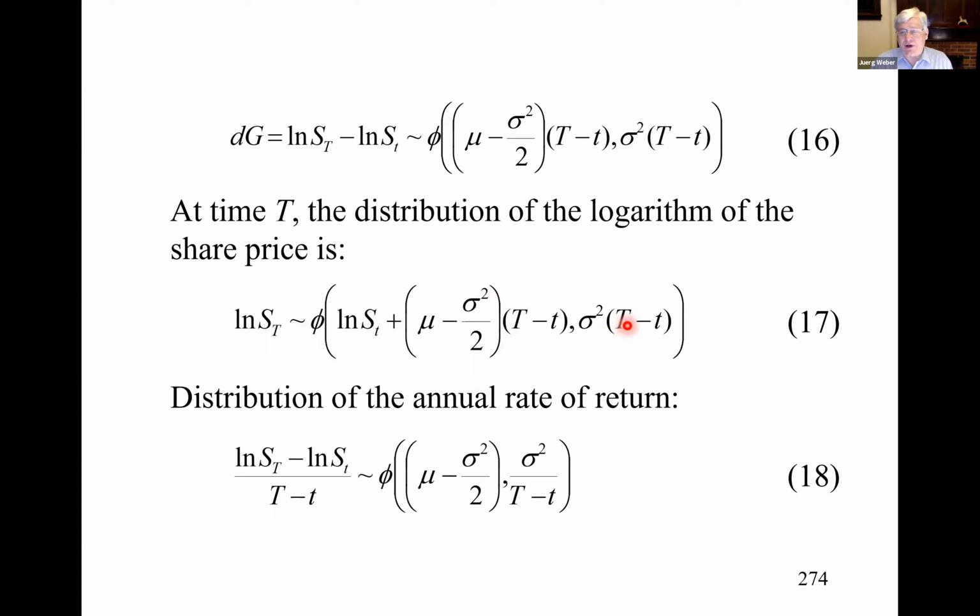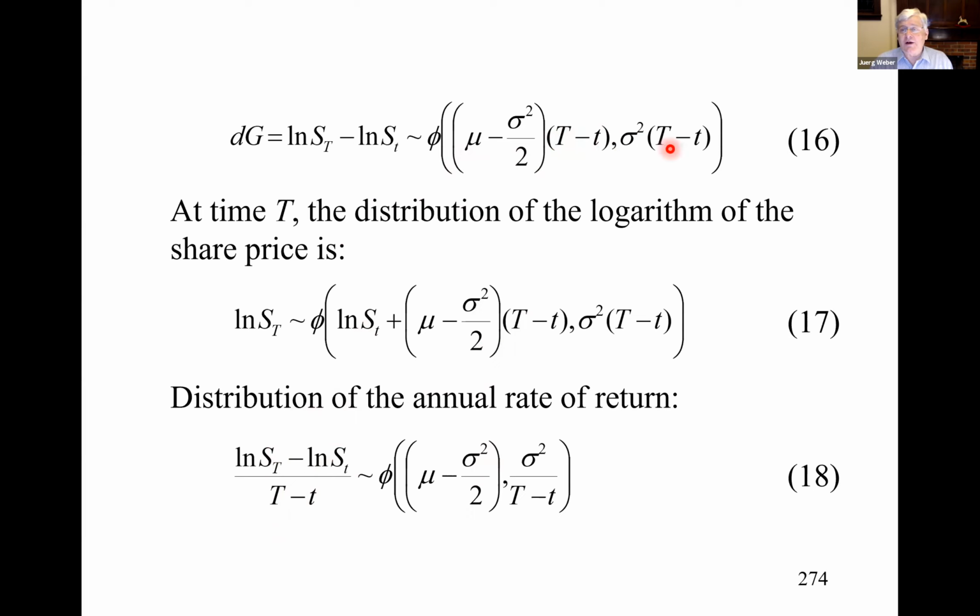And if you would like to have it per time period, yes, then you just have to divide by the time period. So if you want to have it per year, if it's 1 year, then divide by 1. But if it's 2 years, then you divide this by 2. So here it drops out. So it's no longer here. And sorry, I went back up here. So here it drops out.